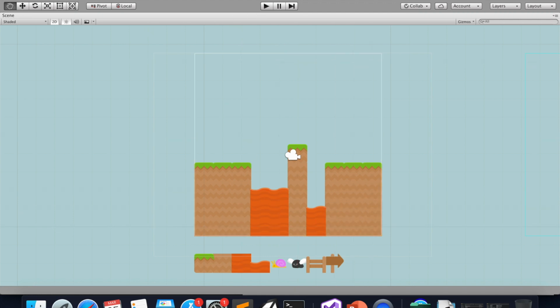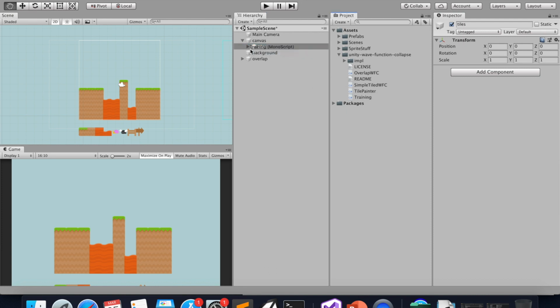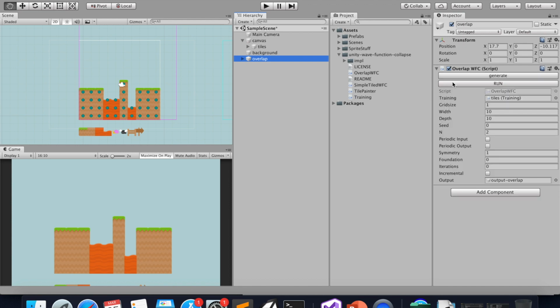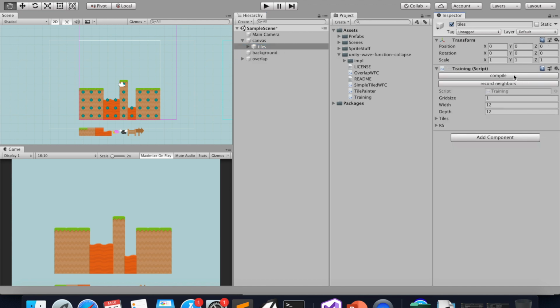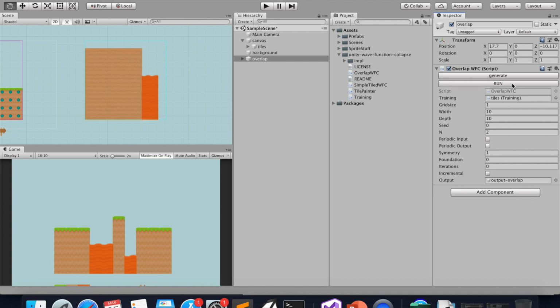Okay, so I've done all that. Now, to actually generate things, there's our example. I've got to reference this training thing onto here, and compile the training thing to say you've compiled these results. Oh, the width and height are wrong, so we want a 10 by 10. Let's compile these results. Okay, cool, that matches. Then let's go to our overlap. It's light blue, so it's hard to see, but you'll see it in a second. I hit generate to run the algorithm, and then I hit run.